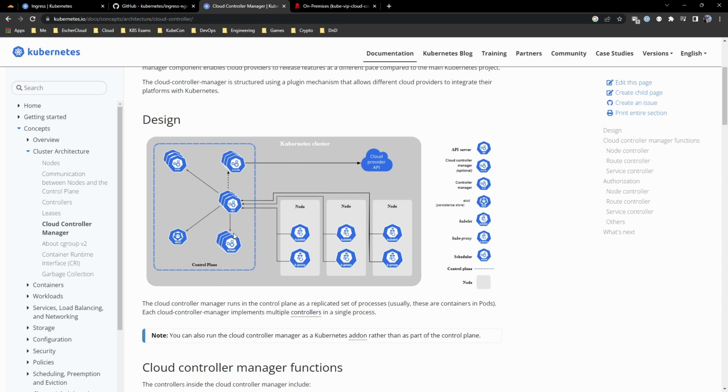So for example, when you create a load balancer service type, instead of something happening on the cluster, it does. You still get the cluster IP type and the node port type, as I said in that previous video, but you also get something in the cloud, which is a load balancer. So it will go to the cloud, it will create a load balancer, it will create target groups or node pools, whatever you want to call it, that contain the nodes of your cluster, and those target ports of those nodes will be the node ports that are created as part of the service. So that allows an external IP to be attached to the load balancer.